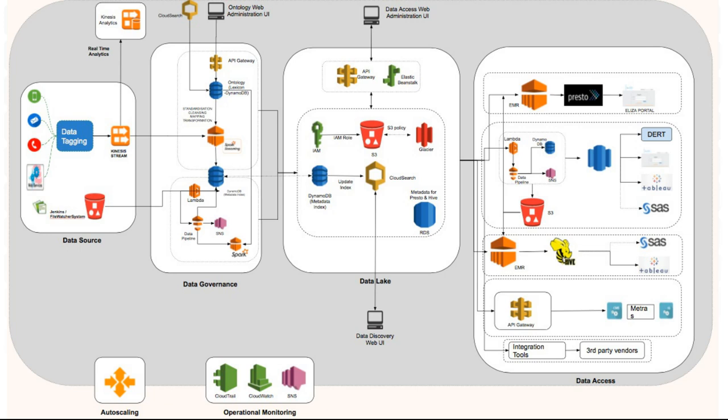I'll spend a little bit of time going through the architectural pattern that they ended up with. And this is, although there's not one answer to all, a demonstration of the high-level reference architecture for building a data lake on AWS. It reads left to right, where the data coming in starts from the left and ultimately gets accessed and consumed on the right. We have both real-time sources of data that are pushed into a Kinesis stream and batch data that lands on initial stages of S3. For their NOC and operations, they even used Kinesis analytics for near real-time analytics.